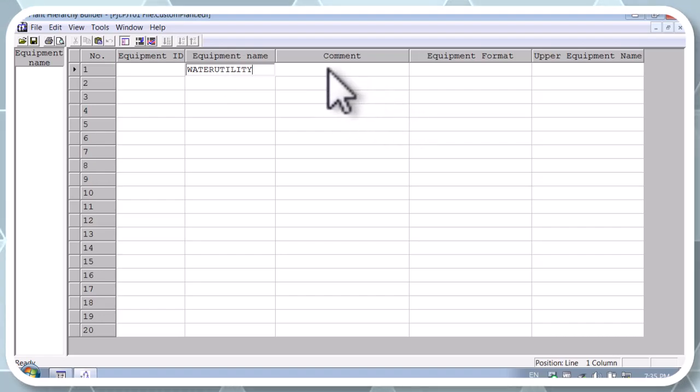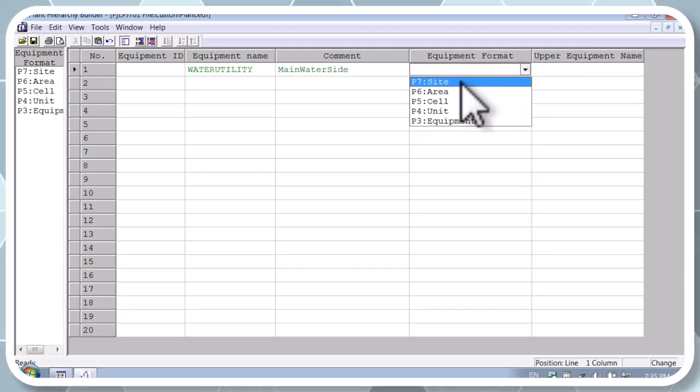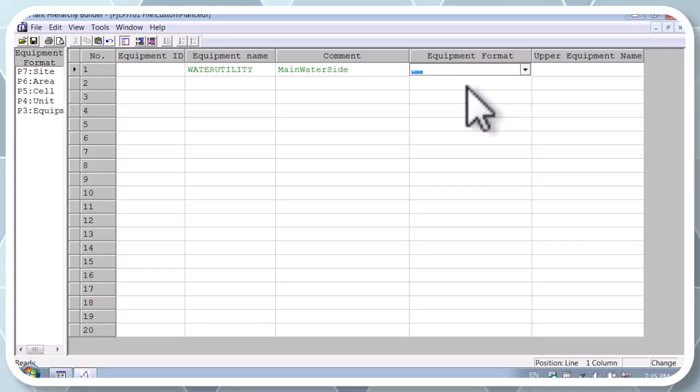And here the command, let's use the name water site. And equipment format, we use the site because it's our main site of our plant, and it doesn't have the upper equipment name.